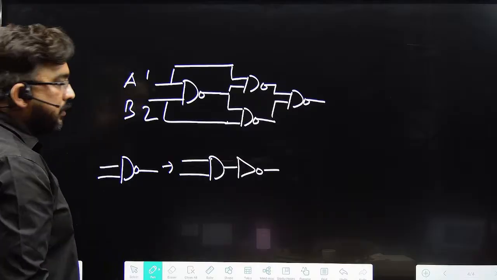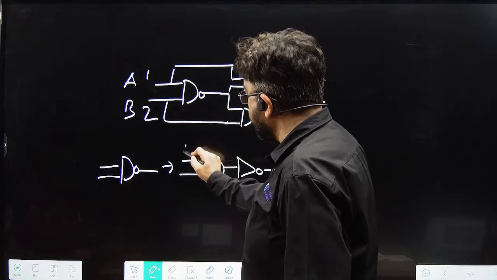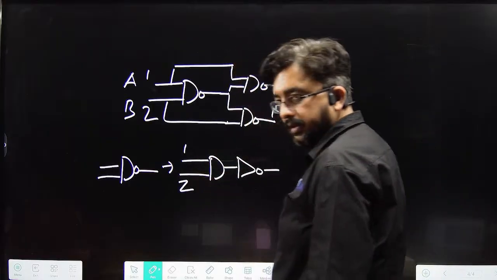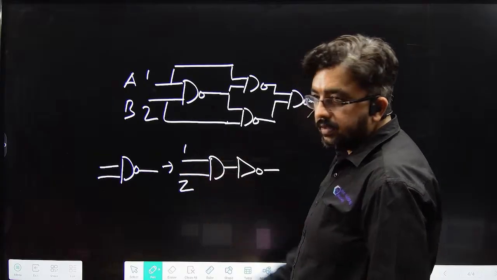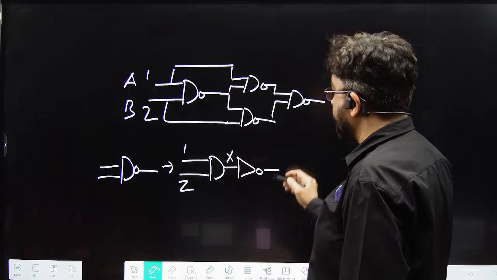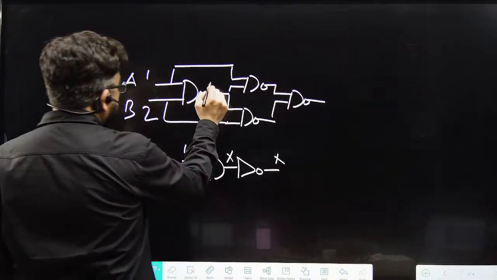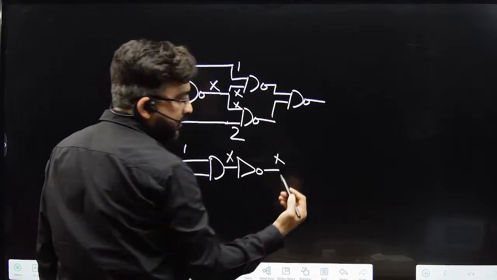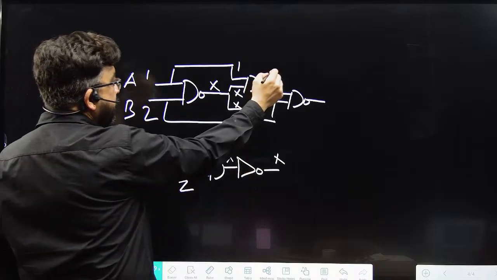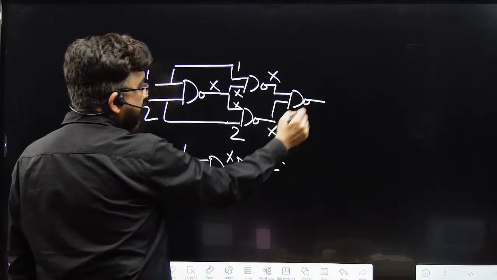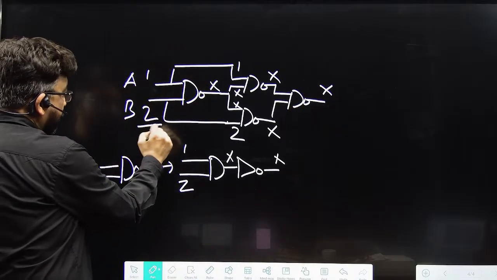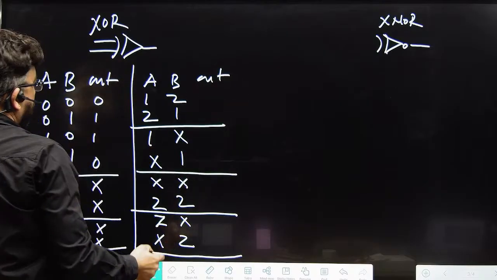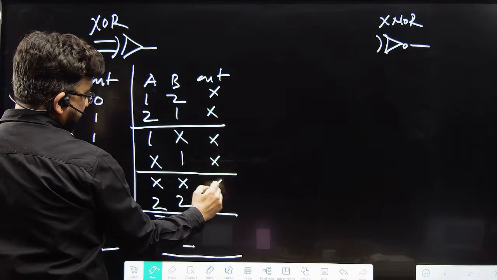What happens if I give one Z or one X? As we know, if I give one or Z here, the priority has been given to Z. In that case, with any input Z, the output is X, and X passed by the inverter is X. So one Z means X. Here 1 and X passed by the NAND gate gives X, and X and Z passed by the NAND gate gives X. So this is the case of both, either Z or X. My truth table output is X, X, X, X, X, X, X, X.